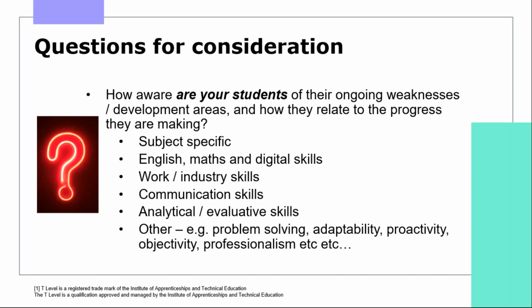So that bottom one, so the problem solving, adaptability, proactivity, their objectivity, their professionalism, etc. Everything that the students therefore need to be successful. You're not just teaching them the knowledge, the really important factor related to T levels is that they are able to use, analyze, and review that knowledge as well and how they apply it in the industry.